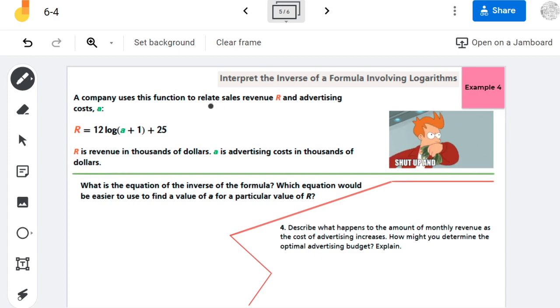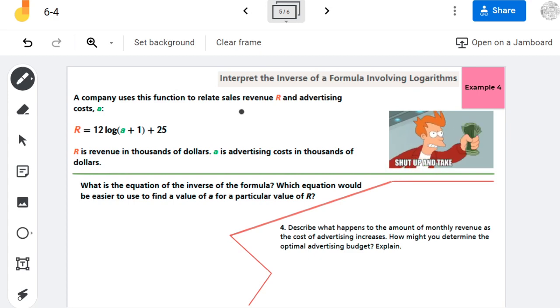Now, I need to be very specific about this. We aren't finding a true inverse, right? Because normally when I find an inverse, I replace the variables, I swap them. In this case, I'm not going to be swapping them. I'm going to be leaving the variables where they are and just solving for a to get a alone. So I'm finding an inverse in that I'm finding a different variable, but it's not a mathematical inverse like you think, because a and r have very specific meanings. R meaning revenue and a meaning cost in this case. So I can't just swap them around willy-nilly.